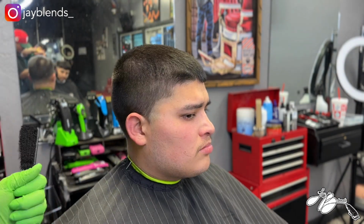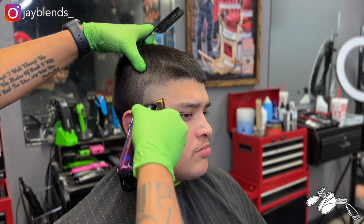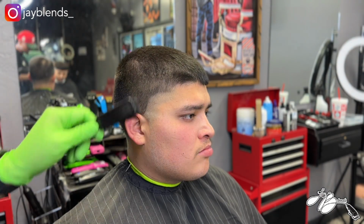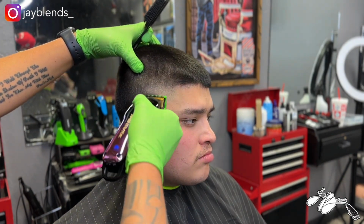But right here, you can see we're getting this taper nice and blurry on the side of my client's head right here, and it blends well. I cannot complain about the blade at all. But overall, those are my pros and cons for the clipper.